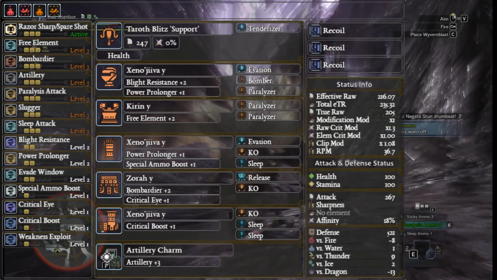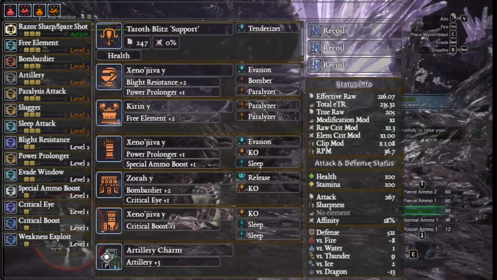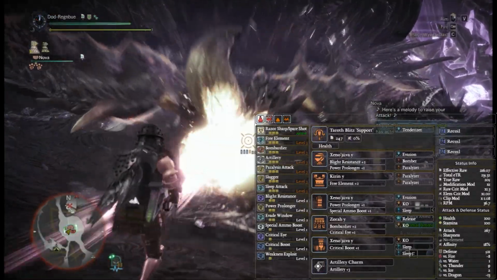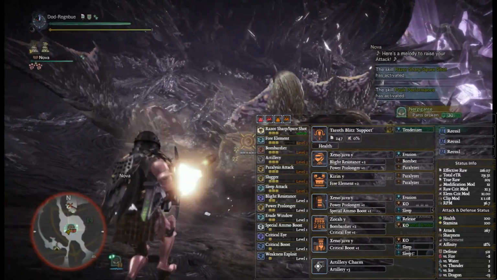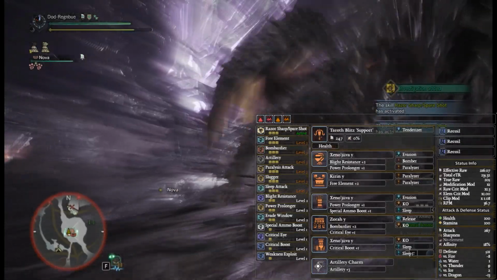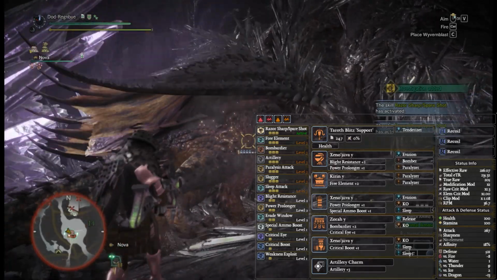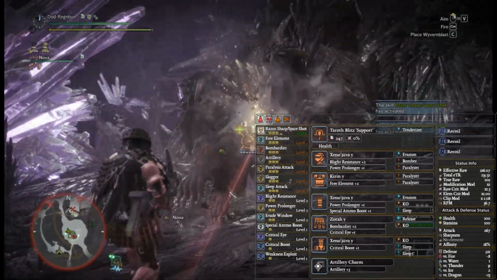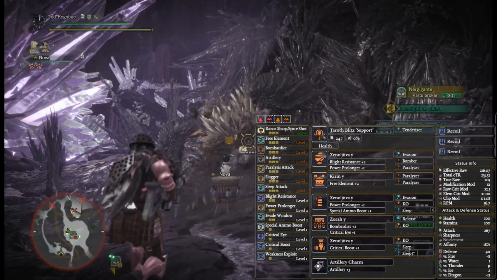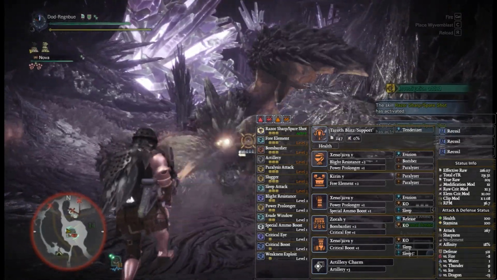You can typically go with what you want. You got special ammo boost, critical eye level 1, critical boost level 1, and weakness exploit level 1. Just for, you know, help. Because you do have a lot of other ammo and damage options, so yeah, potentially trying to get a little bit more affinity out of it isn't too much of a bad idea, although you could, if you really wanted, go for another evasion decoration perhaps, but you know, the choice is yours.